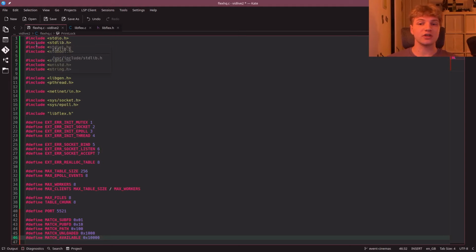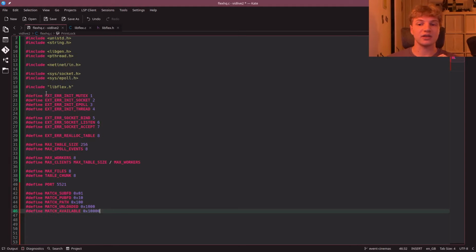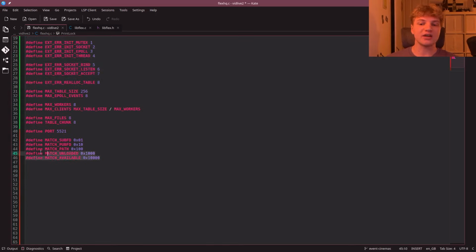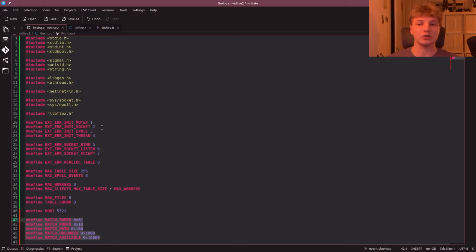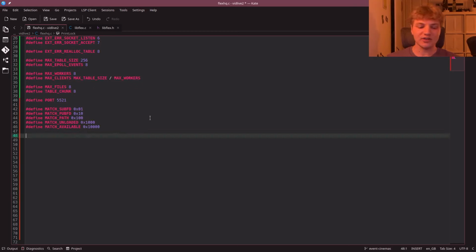I've given myself to start off here the hash includes that we're going to need and the hash defines that I explained earlier. These extra ones here are just error conditions, which will be pretty self-explanatory. And these ones down here are bit masks because our table search function is going to use bit masks to identify matches. And you'll see what I mean when we get to it. Other than that, I've just got the Epoll library and the socket library because those are the ones that we're going to be needing. And I also have pthread.h up here because that's what we're going to use to spawn in our threads. So let's get started by defining our program title, which is going to be Flex HQ.